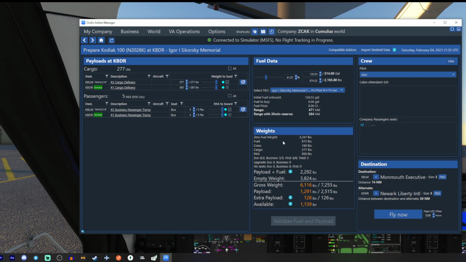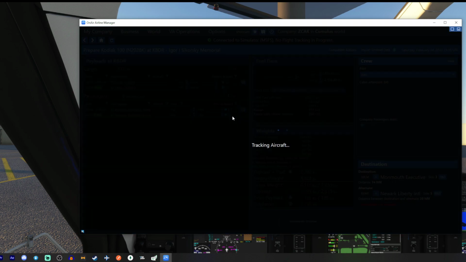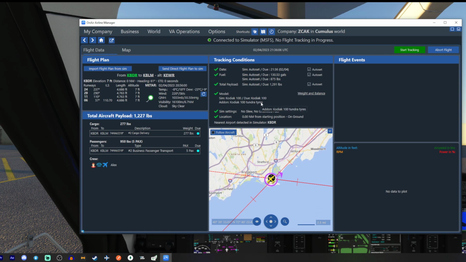Put my beacon off. Okay, with that, fuel and everything validated, let's go ahead and fly now and get done with this mission. So the winds are actually, yeah, okay, the winds are good here. 3050 is the altimeter setting. Okay, let's go.